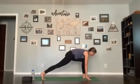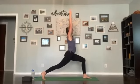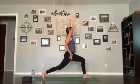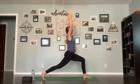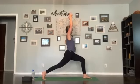Squaring off the hips, coming onto the ball of the right foot. Right heel is lifted. And then lift everything up front in a crescent lunge. You can bend a little bit in this right leg if that feels better for you. Bent or straight, this now hyperextended back. Core is drawing in. Breathing here. Three breaths left.